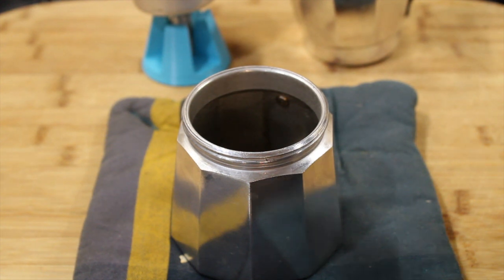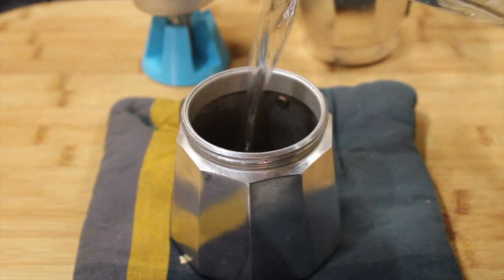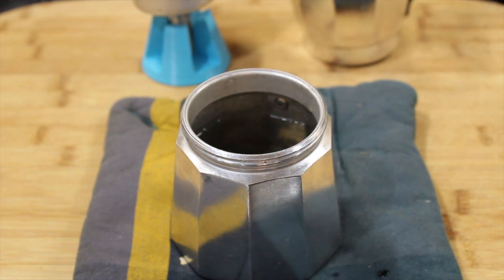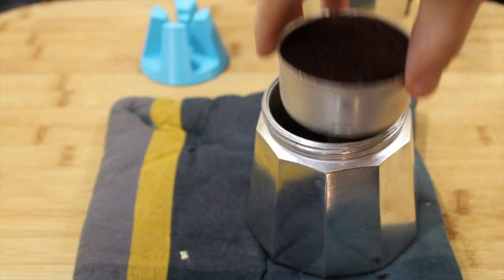I always start out with boiling water first for two reasons. One, it makes it so that the coffee's not sitting on the stovetop for very long, so it doesn't get burned by heating up with the water. And also, you get your coffee much faster, so it's a pretty great tip to start with boiling water instead of cold water.